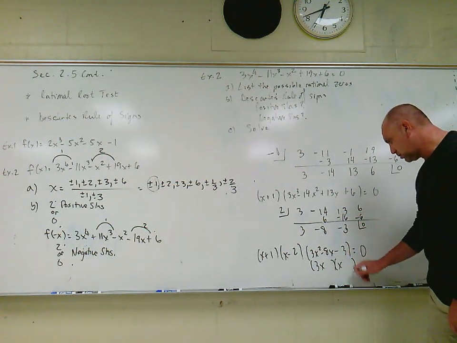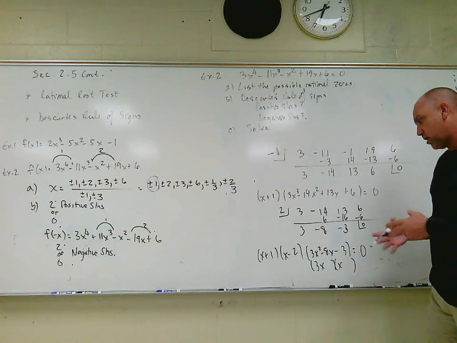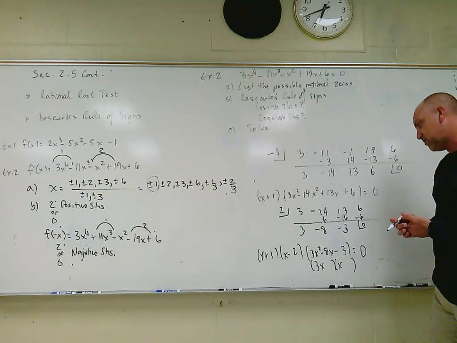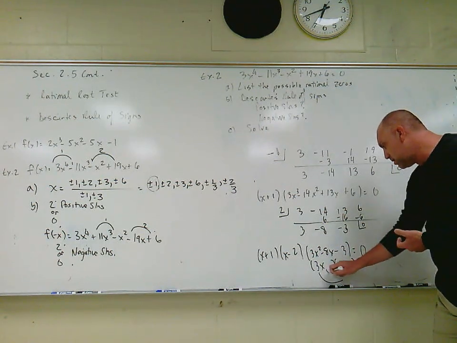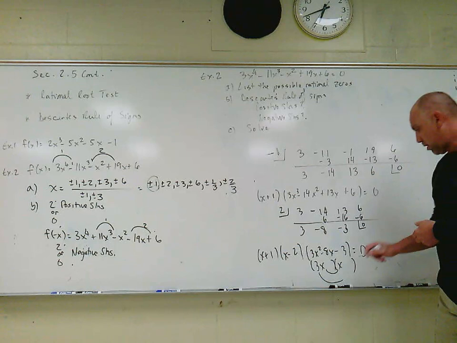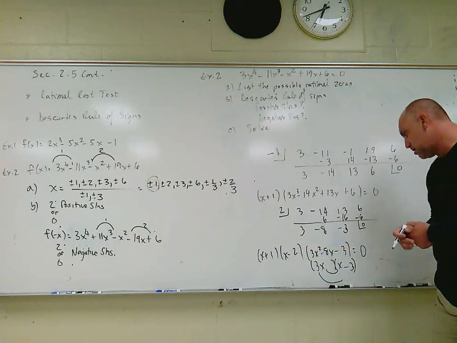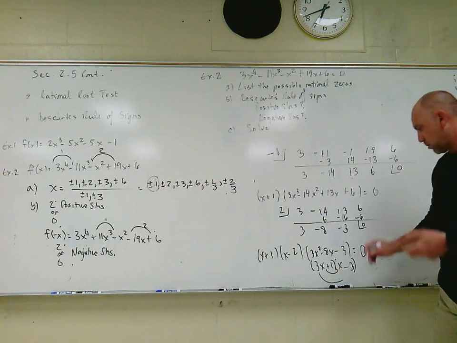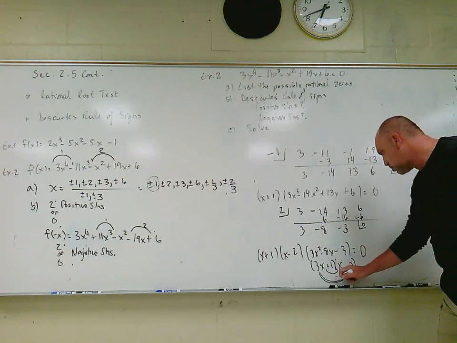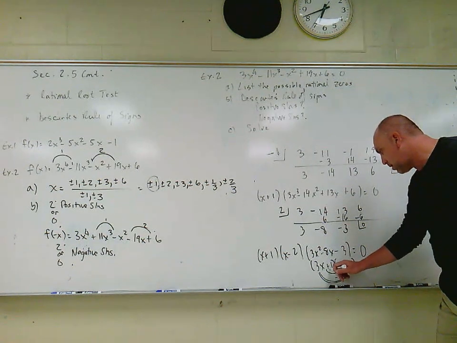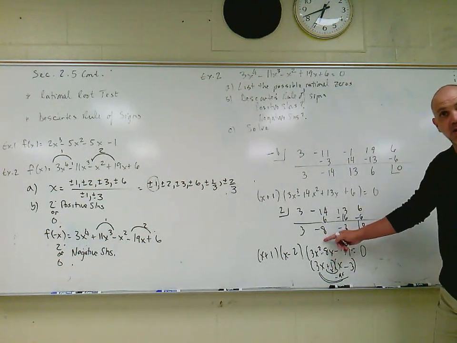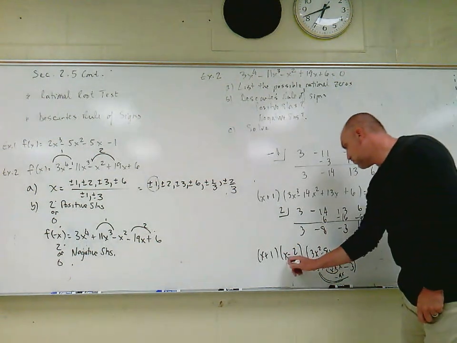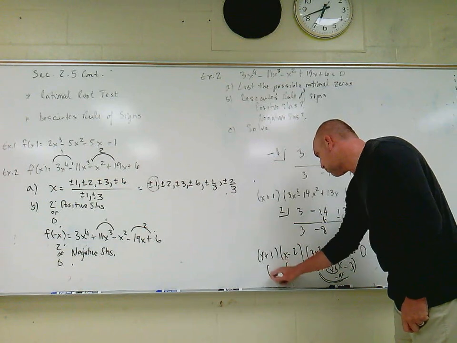Then I look at last. So again, what I'm doing is reverse FOIL. I need 2 numbers here that multiply to give -3, and when I do outer and inner, I got to get -8. So I can see that this -3 needs to be here, and a +1 needs to be there, and it just comes from experience. All I'm going to do real quick, if I do outer, I get -9x. If I do inner, I get x. If you add those up, you get -8x. So it's just from factoring the quadratic, okay? If you don't like factoring, you can use quadratic formula.